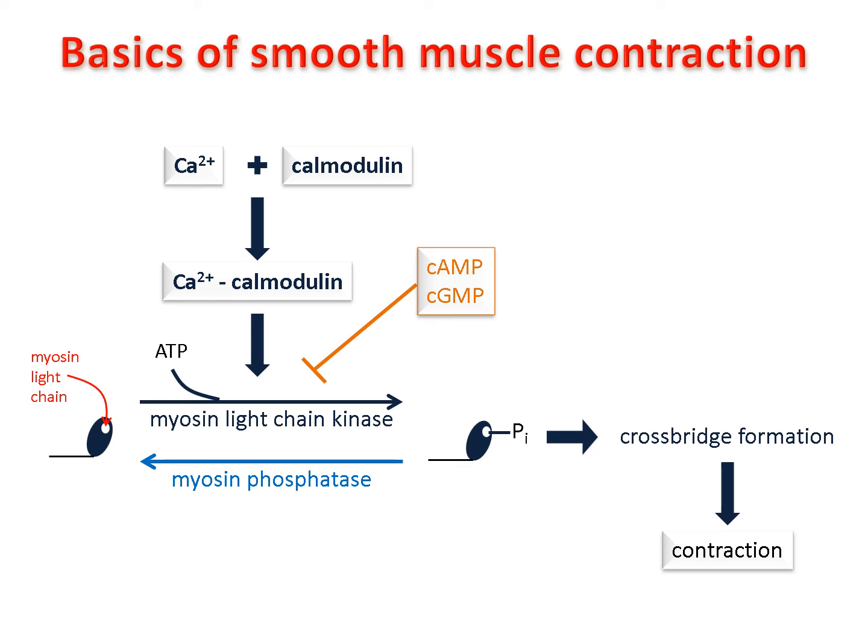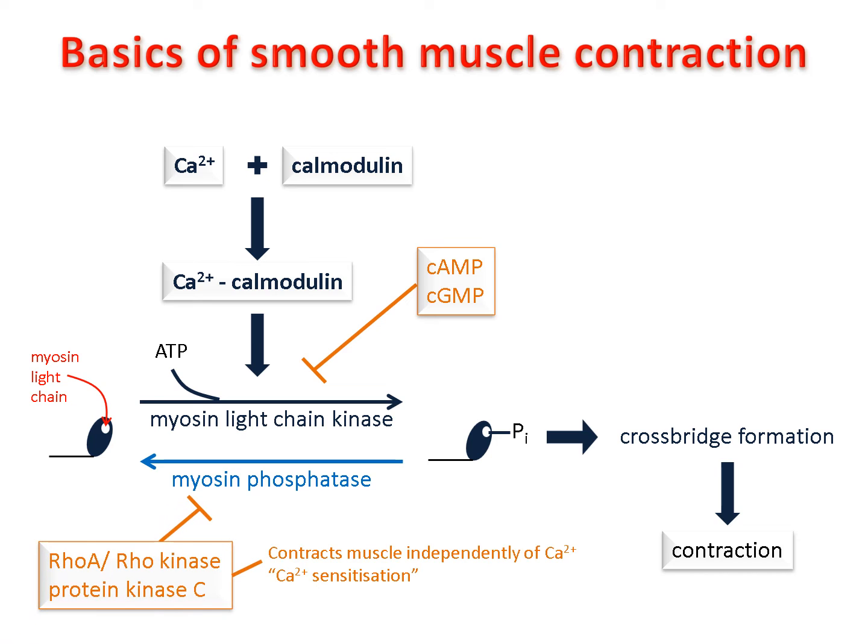At the other side of the equation, myosin phosphatase activity is inhibited by Rho kinase and by protein kinase C. These enzymes are activated by a number of vasoconstrictors, which promote smooth muscle contraction. This mechanism means that although calcium is needed to trigger contraction, it is not needed to maintain the contraction, and contraction can be sustained with minimum consumption of ATP. Thus, blood vessels are able to maintain constriction for prolonged periods.